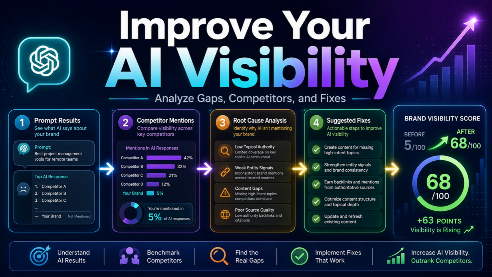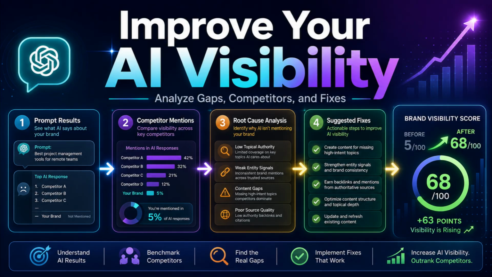Another mistake is testing only one prompt and making a conclusion. If you ask one question and your brand does not appear, that does not mean you are invisible. If you ask one question and your brand appears, that does not mean you are doing great. You need a prompt set. You need patterns. You need comparison against competitors.